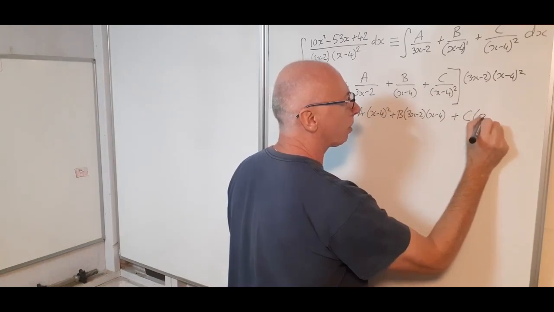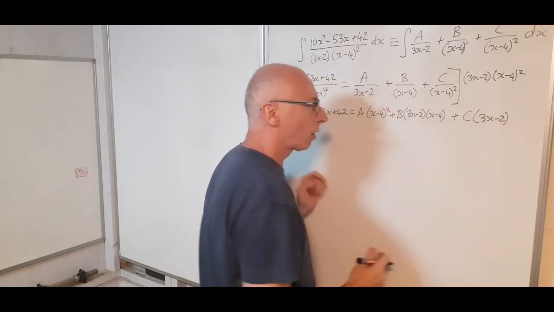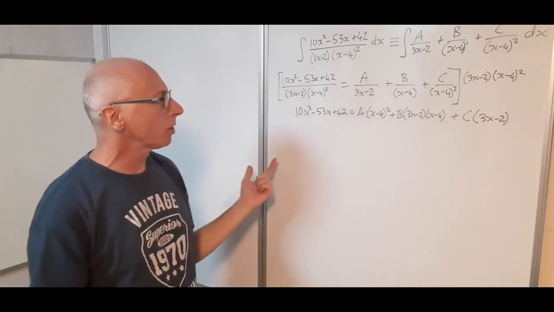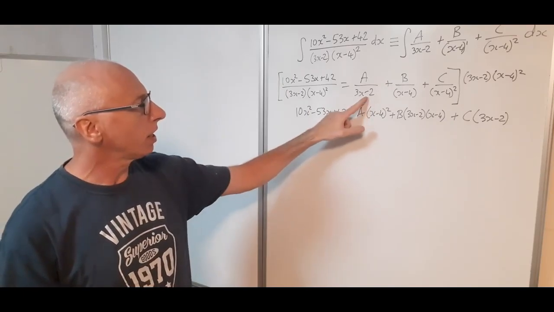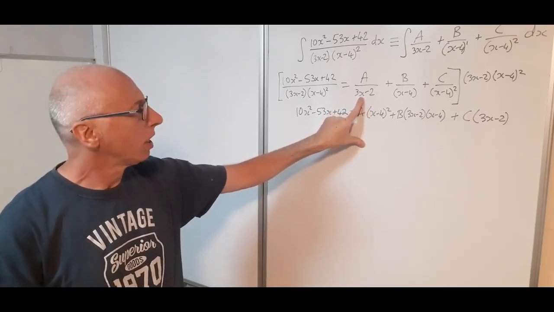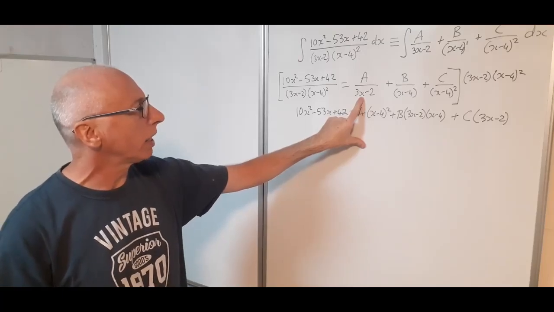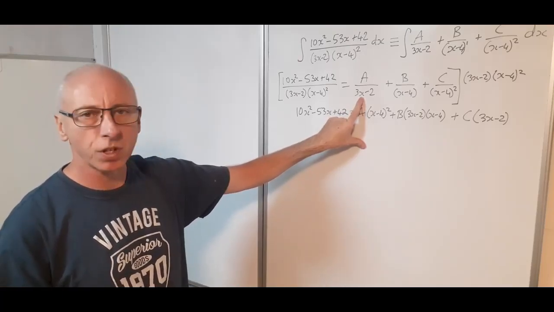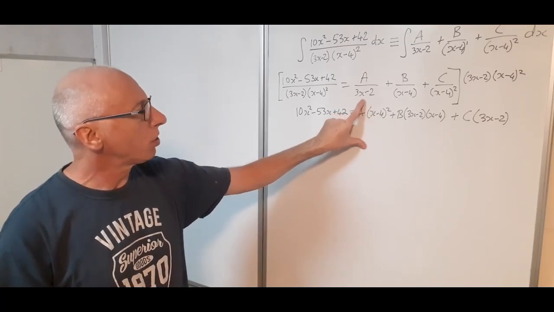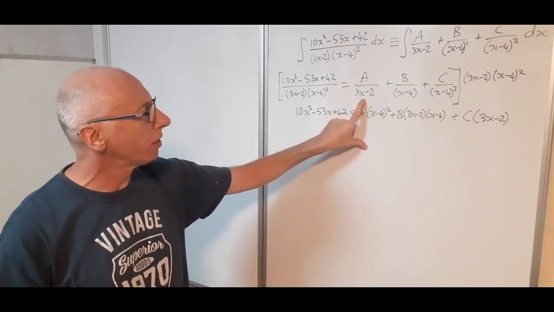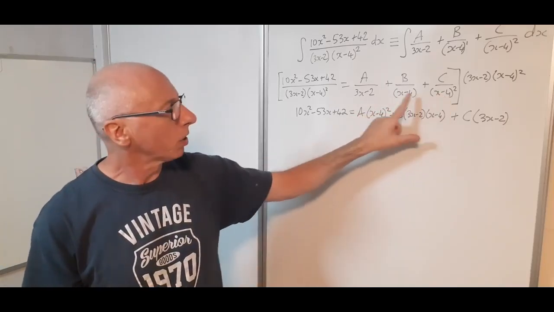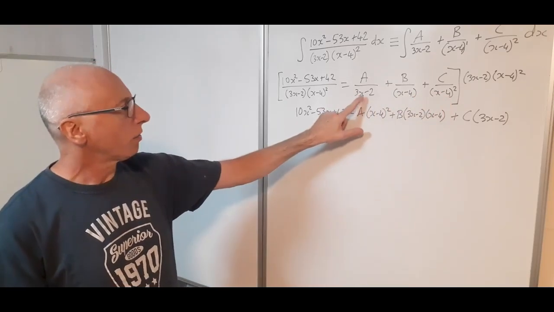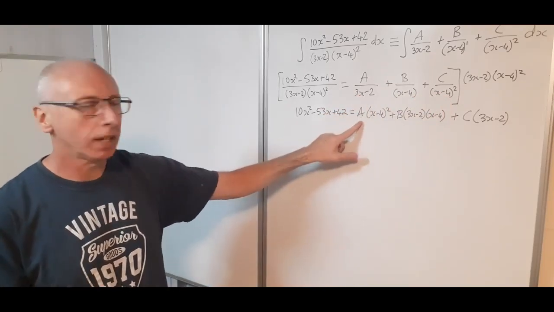Okay, so what do we do next? So I could actually multiply it all out. But first of all, I can see here I've got a 3x minus 2. So if x was to be 2/3, then that would turn to 0. So that means I could use the cover-up method for that. But I'm not going to be able to use 4 for this one and this one, because it's a repeated factor. So I'm going to find my A and plug it into here.